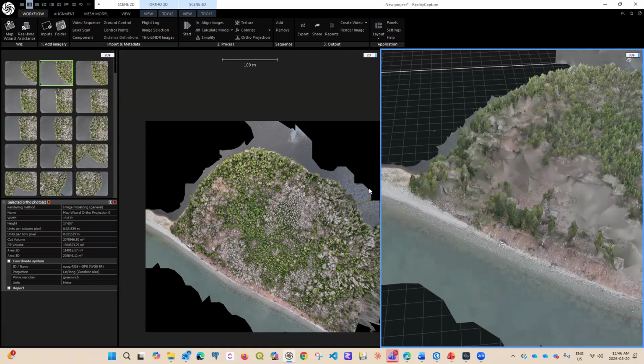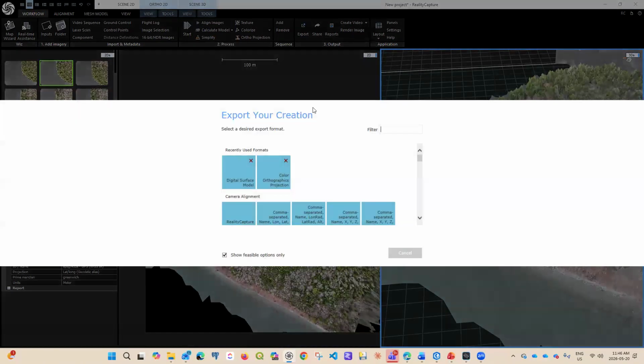So again, all kinds of settings. You can improve this. There's lots of things that you can do here in Reality Capture. We're not going to focus on that. We're trying to make this as simple as we possibly can. So the next step we want to do is just clicking export. If you go here, there's a little export button.